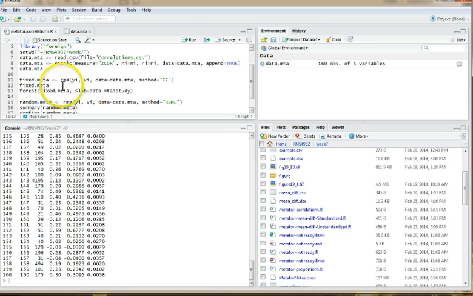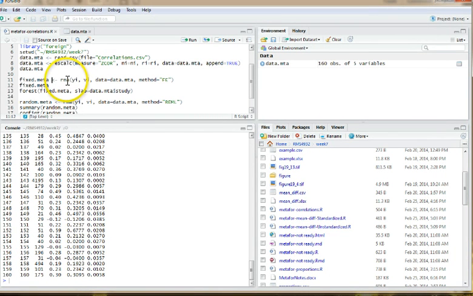Now, notice that I changed the name of the file just to illustrate that you can change this to anything that makes sense to you. So this time I call the output of my meta-analysis fix.meta, and that is to indicate that this file will contain the results of my fixed effects model.